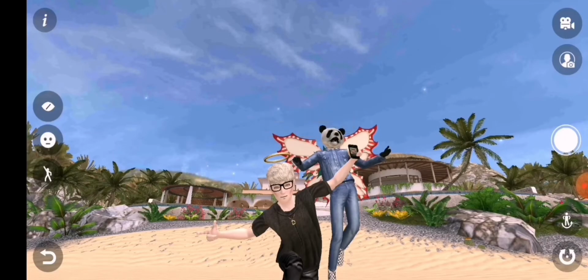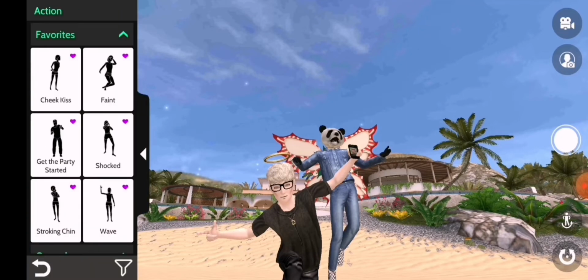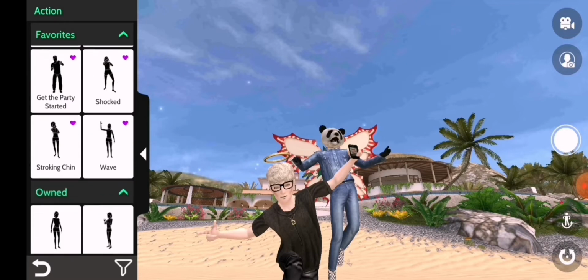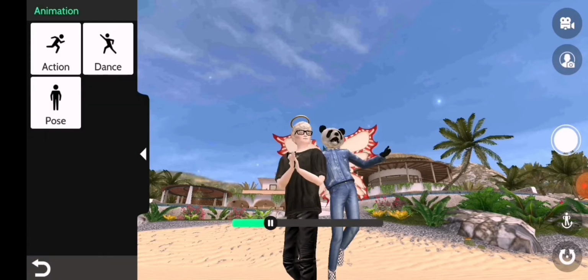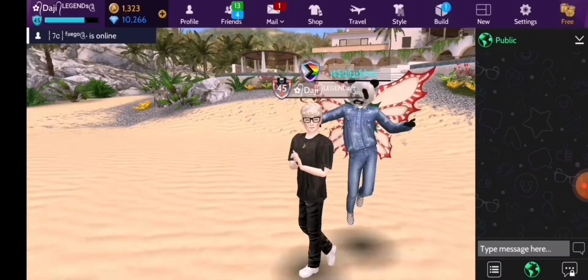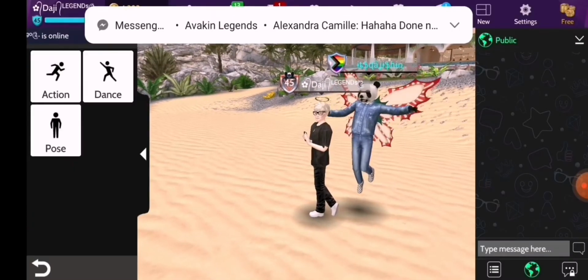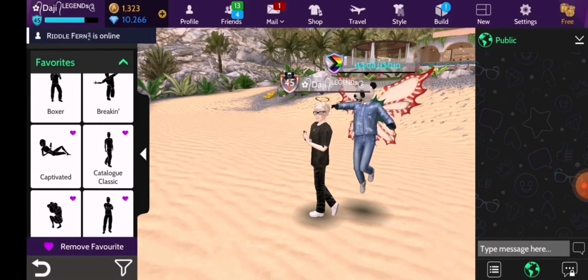There's one more feature that you need to know in this whole camera, this one right here. Sometimes when we are not in camera mode, for example, I do a pose.